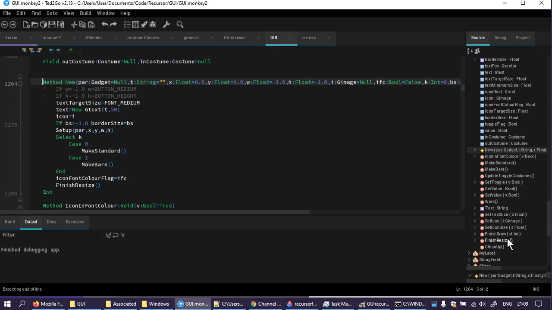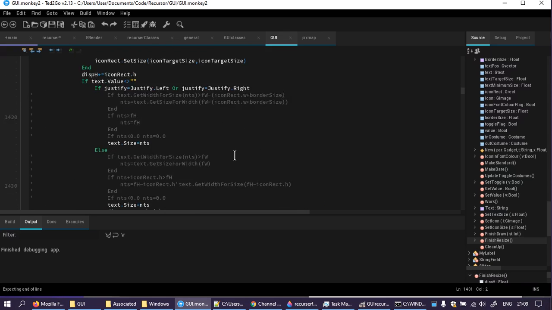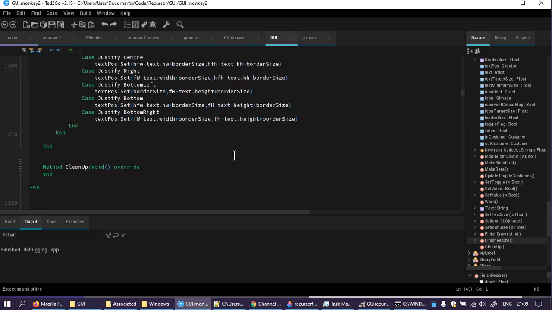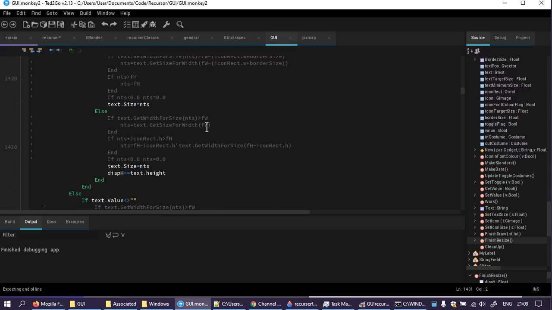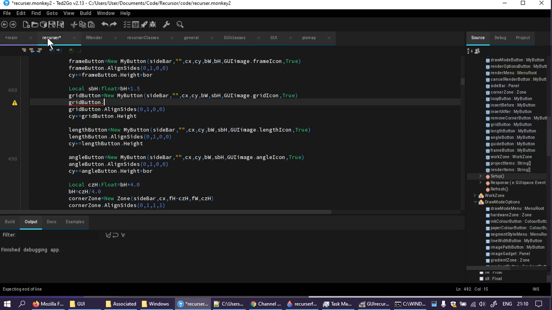In finish resize, well, I simplified finish resize quite a bit. It basically, like, with a bunch of weird stuff in finish resize, then it will kind of squish the text around a lot. But I decided I didn't like it because I wanted to just know the size of my text. So I have a set text size, and it's initially based on font medium, so I will make it a set text size, and I will say font medium, and actually I'll say snap text size float equals font medium times 0.6, snap text size.